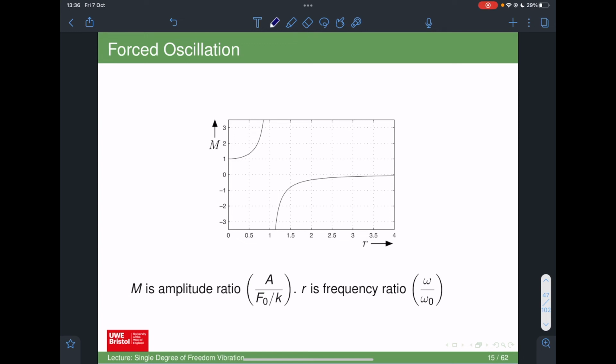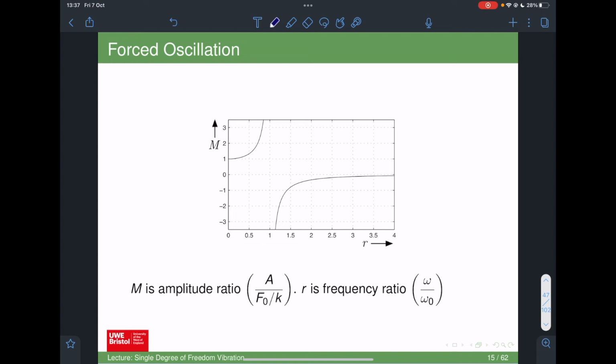And if you plot, this M is known as the amplitude ratio. So that's your amplitude divided by that static displacement. And clearly, when A equals F0 upon K, you end up with that amplitude ratio of 1. And this is the frequency ratio. So you take the driving frequency and you divide it by the natural frequency. When this is 1, you're actually driving at the natural frequency. When this is 0, you end up down here. And when this is massive compared to this, you're up this side. And this is amplitude ratio.